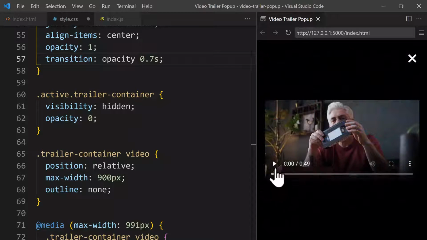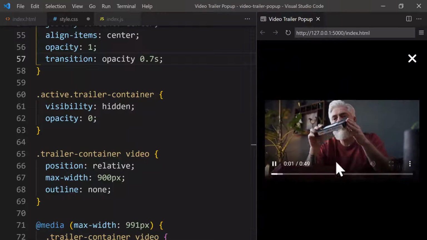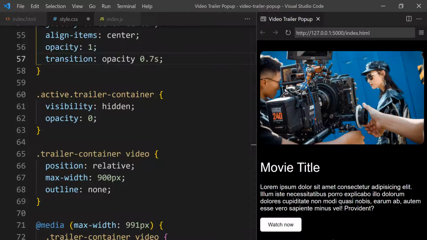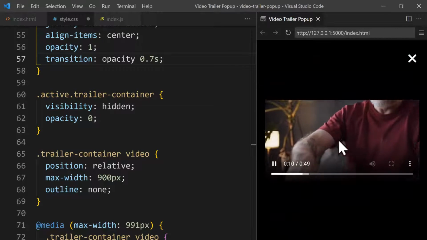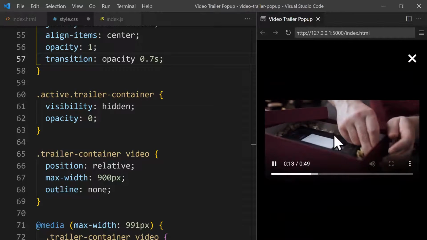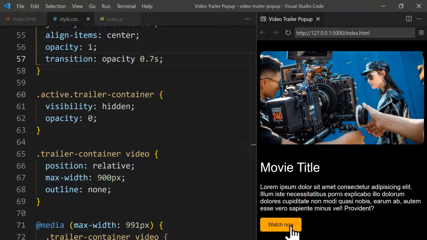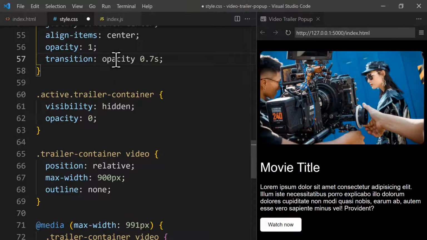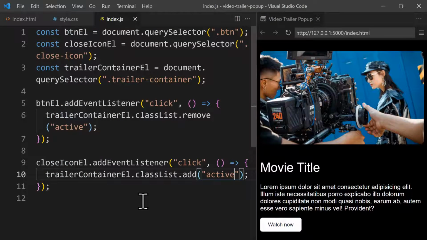Now, when we click on this play button, after a few seconds, if we close the button and we open it, we still see that the video is playing, even though we are not seeing the video. So we can fix this by stopping the video after closing the button.